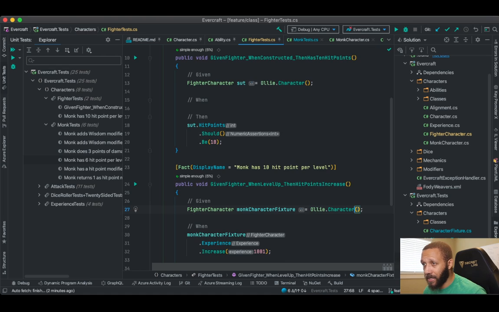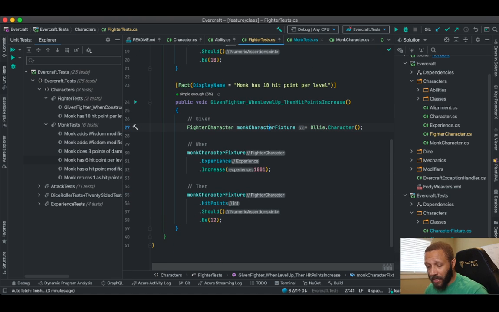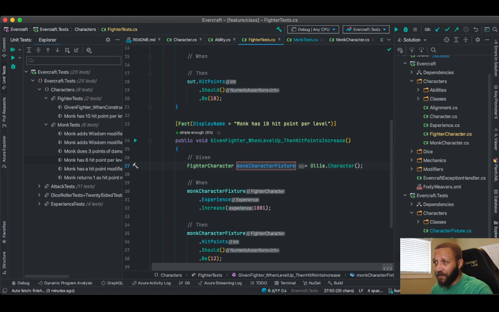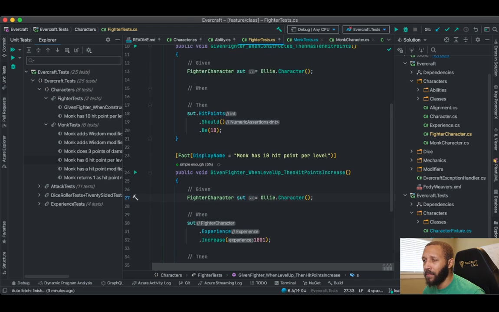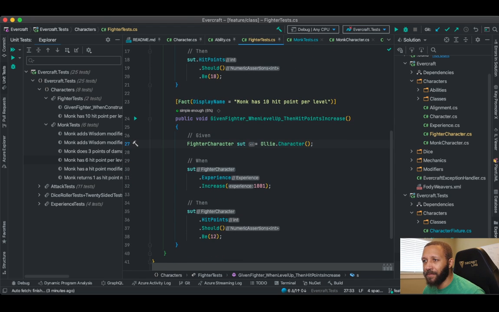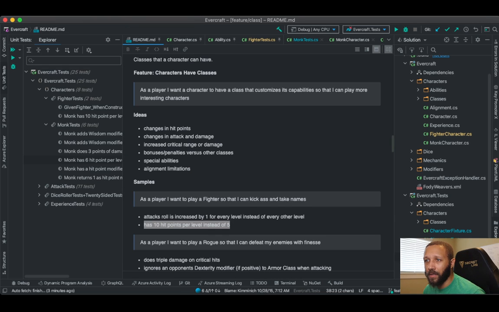And now we want to change this to fighter. No, let's just call this our system under test, because that's what it do. There we go. Did we really do that at the other? And this should be, wait, I'm sorry.